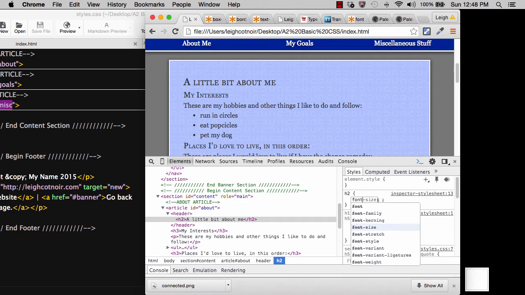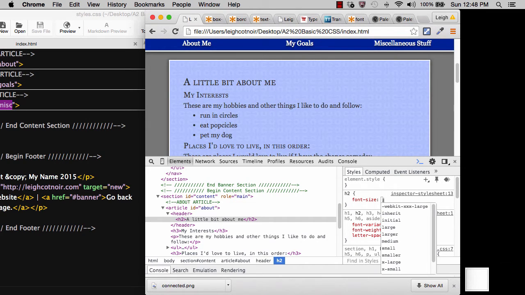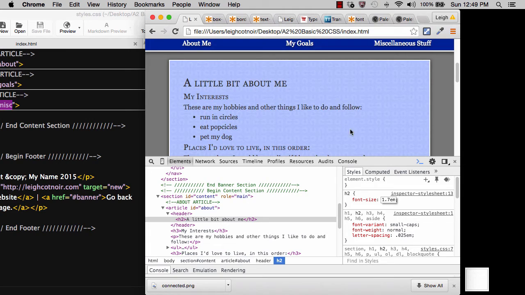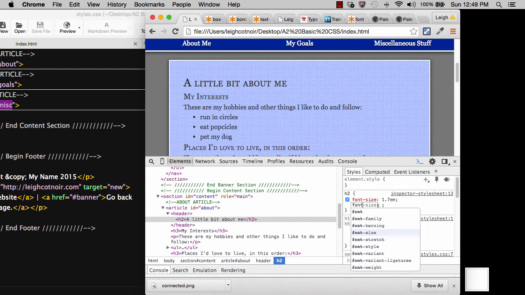Just be really explicit about setting the font size. Let's try a little bit smaller than H1. Let's try like 1.7em or something like that. I'm okay with that, I think. And then for this one, I think I actually maybe do want this one to be bolder. I think I might like this one a little bit bolder. So I'll click down here and I'll say font weight. Oops, let's do weight, not size.